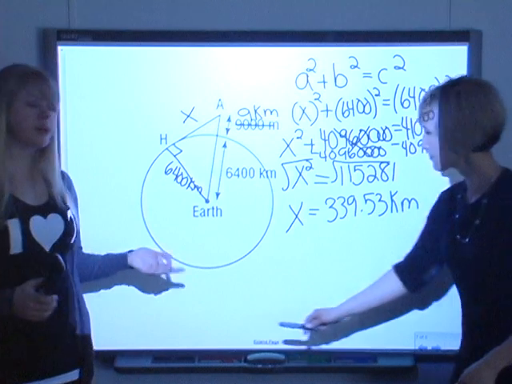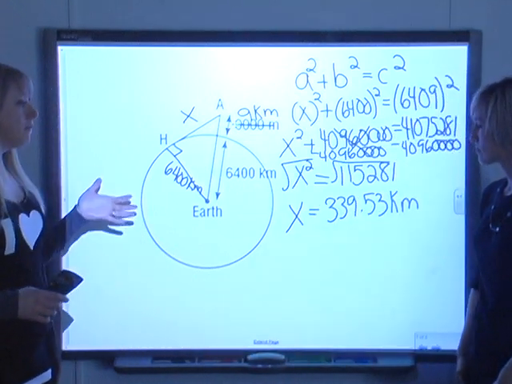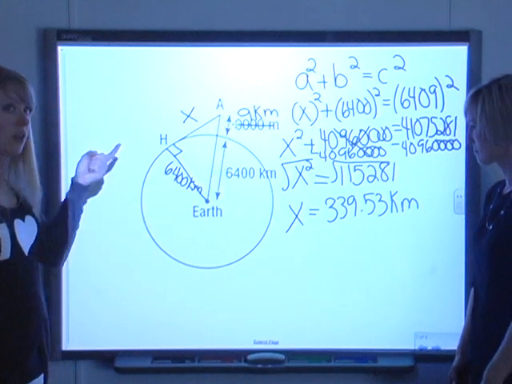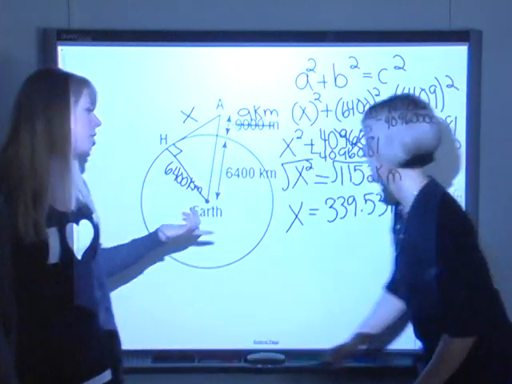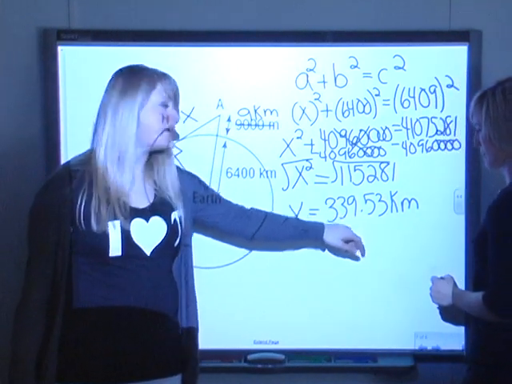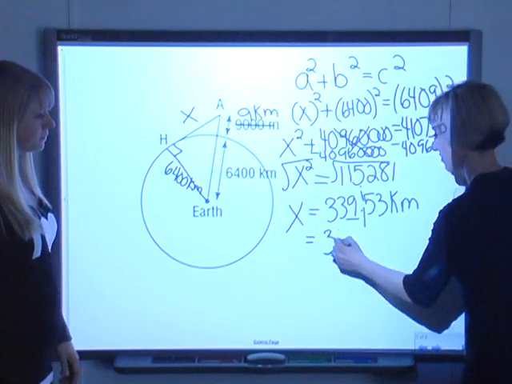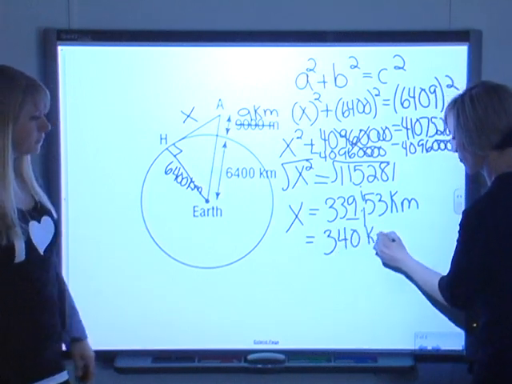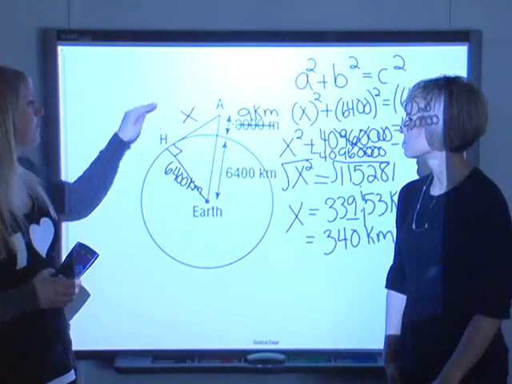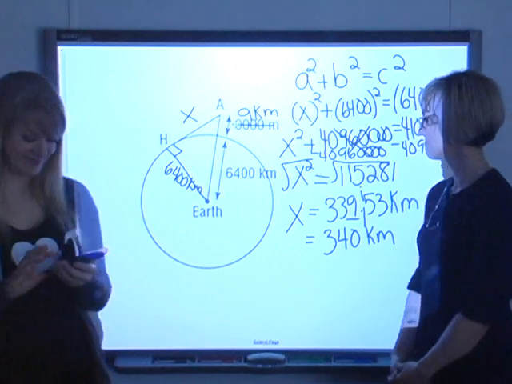Also remember from the question, it asked us to round to the nearest kilometer. So Miss H doesn't like to deal in decimals when she's flying her airplane. She's got a lot on her mind. So we need to round. And because there's a 5 behind our 9, which is where we're rounding up to, we need to round up to 340 kilometers. Okay, so this would be 340 kilometers following proper rounding rules. That's our length for x here. Good job. Nice. We got it.